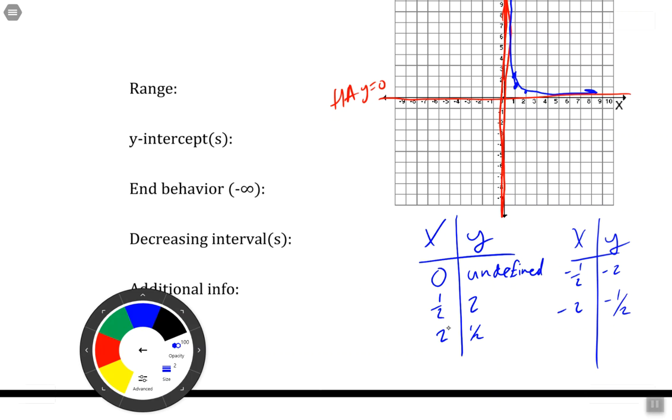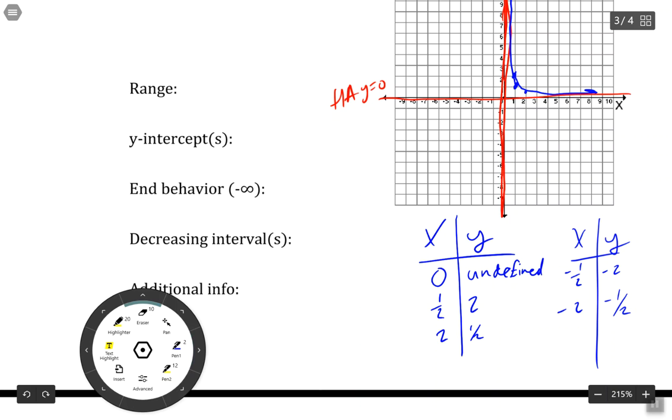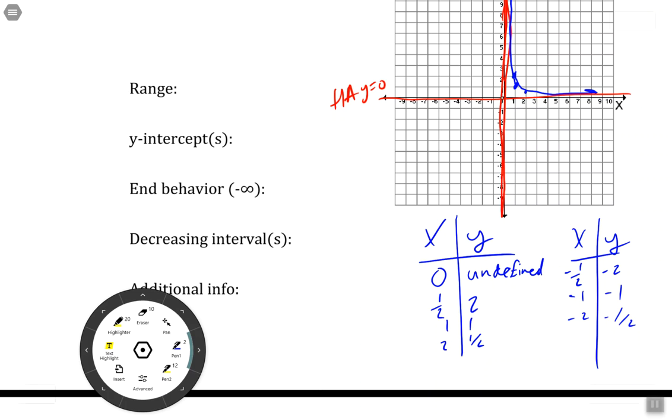So we're going to come over here, negative 1, and then it's, oh, I guess I should have put the 1. Yeah, hang on. We got to put our 1 in here. I got rid of it. I shouldn't have. So we have a 1 and a 1, and then we have 2 is a half. Over here, what I should have done: negative 1, negative 1, negative 2, negative 1/2. So we're graphing that. So we got negative a half is negative 2, and we have negative 1 is negative 1, and we have negative 2 is a half.